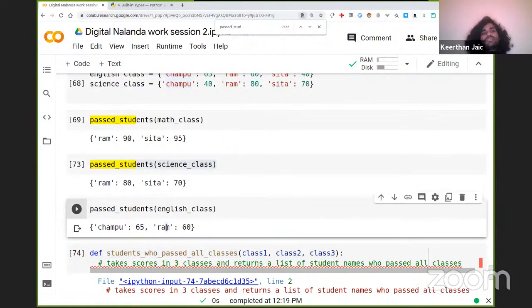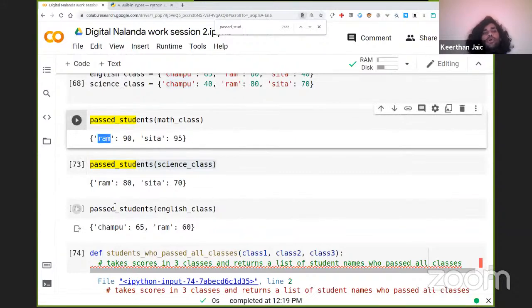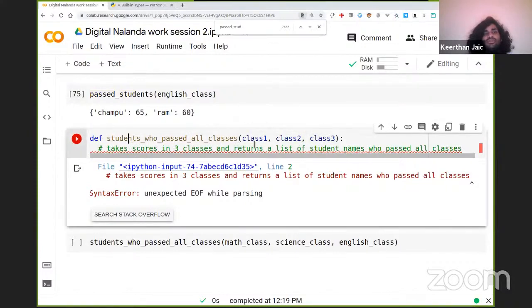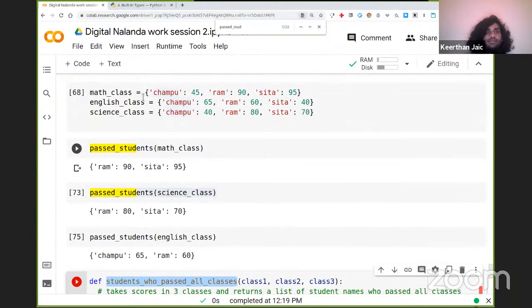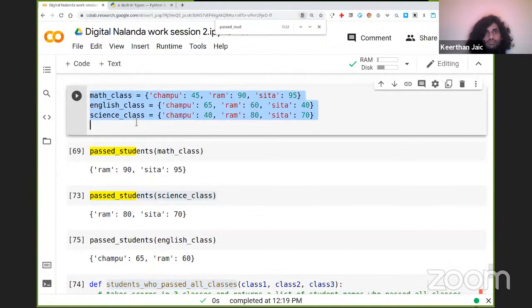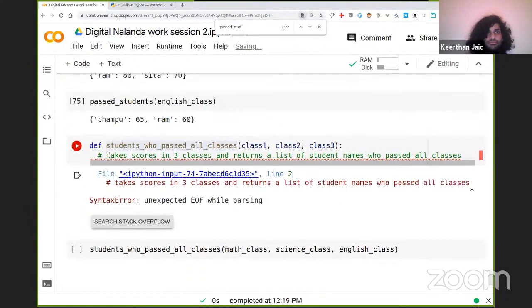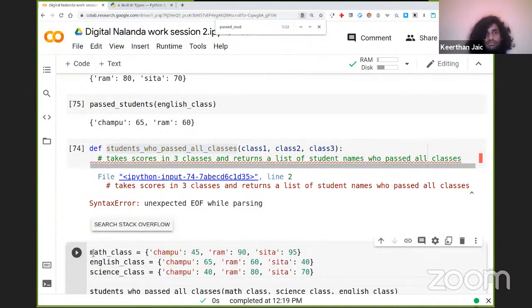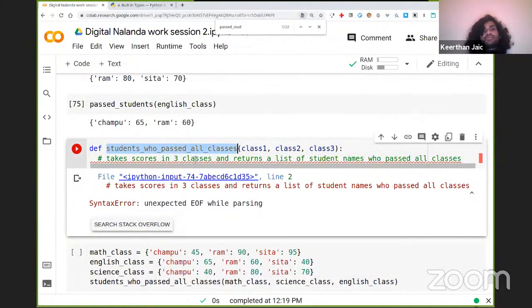So you can see that there's only one student who has passed all 3 classes. So when we call this new function with the 3 dictionaries which we've defined before, it would return a list with only one name, which in this example would be, yeah. So go ahead and spend about 5 to 10 minutes trying to fill in this function.